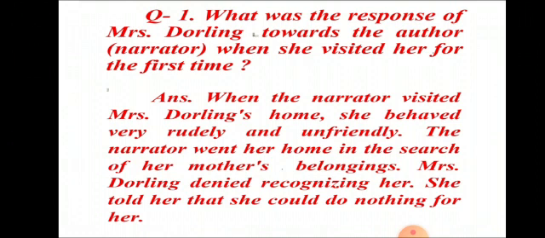Question answers. First: What was the response of Mrs. Darling towards the author narrator when she visited her for the first time? Answer: When the narrator visited Mrs. Darling's home, she behaved very rudely and unfriendly. The narrator went to her home in search of her mother's belongings. Mrs. Darling denied recognizing her.